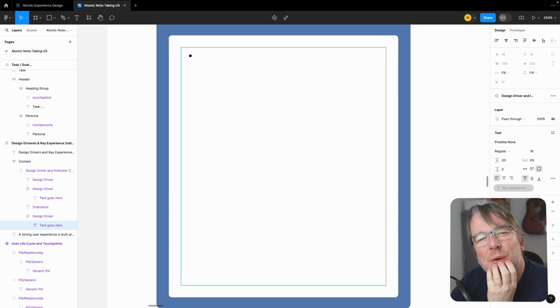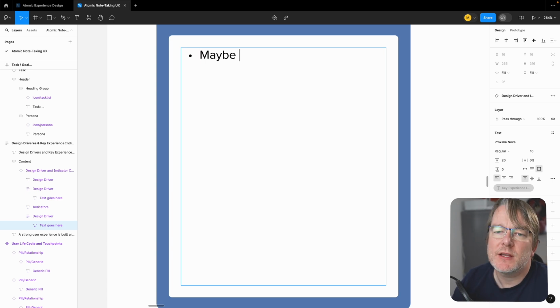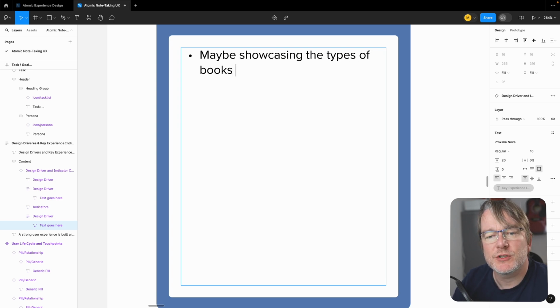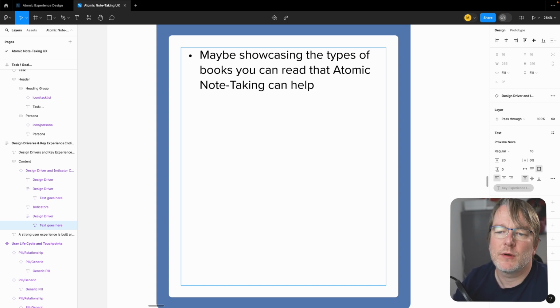I don't actually know how I'm going to. Where my mind jumps to is, I don't know, maybe showcasing the types of books you can read that atomic note-taking can help you make notes on.